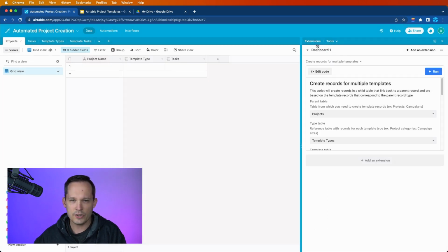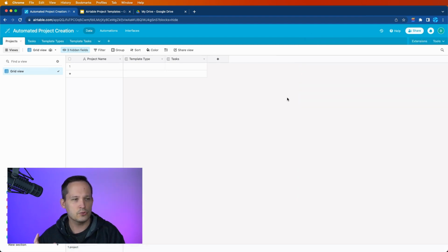We'll X out of this, and we're actually going to just put that on pause for a moment, the extension itself, once you've enabled it, because we want to talk about the structure and how we get to what we need in order to actually be able to do the templating.